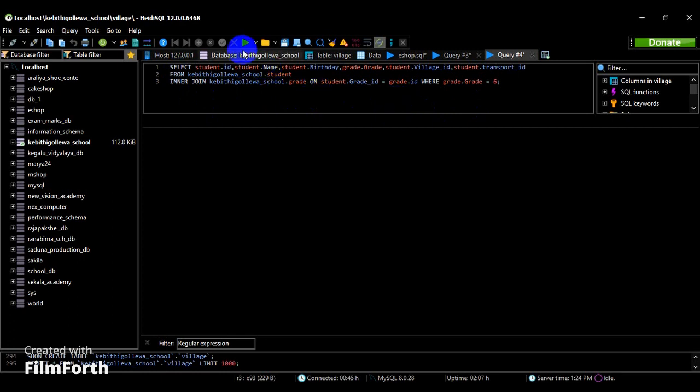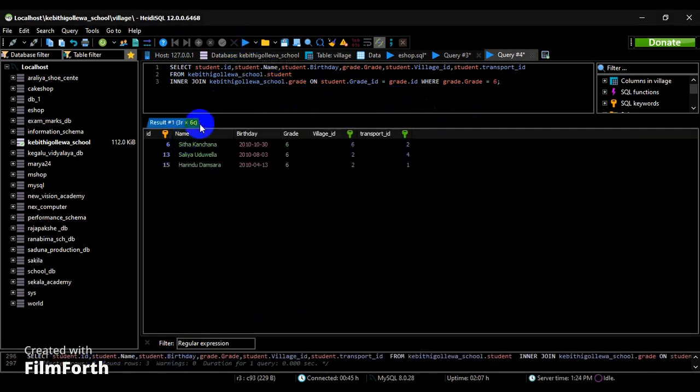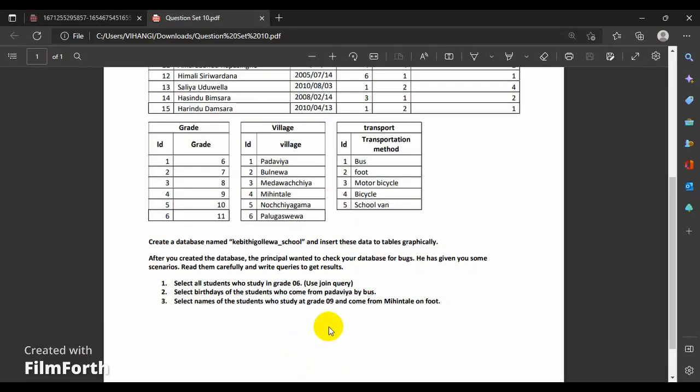If I execute this query, you can see the details of the students who studied in grade 6 displayed like this.